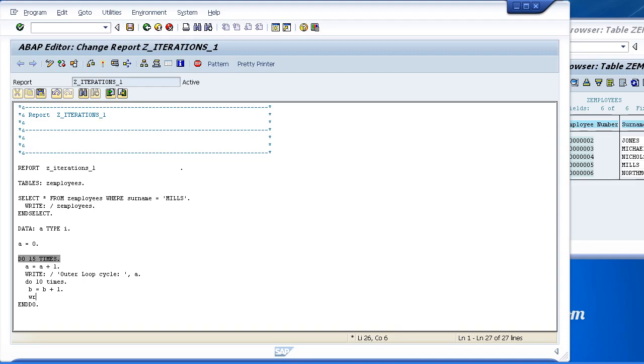And we'll do a similar type of statement. We will write out the value of b on its own line. I've remembered it this time. We'll call this inner loop. Let's just get it all in line. And don't forget, we need to declare our variable.